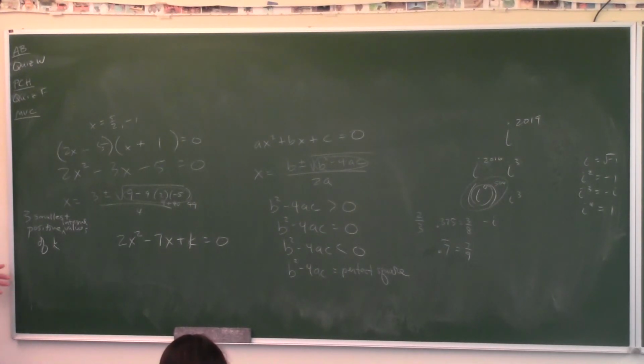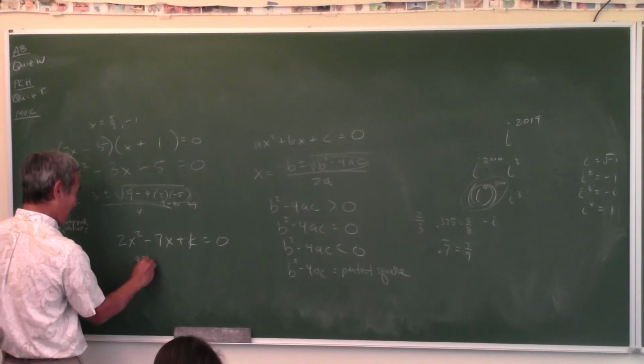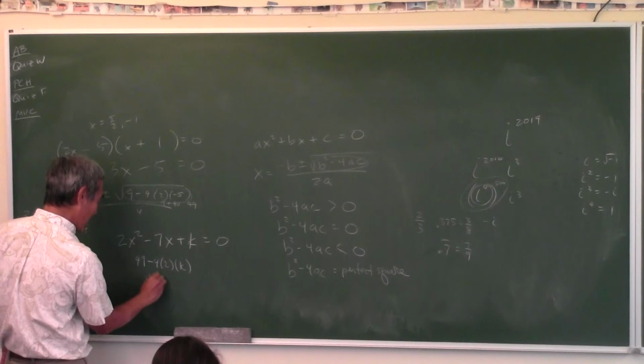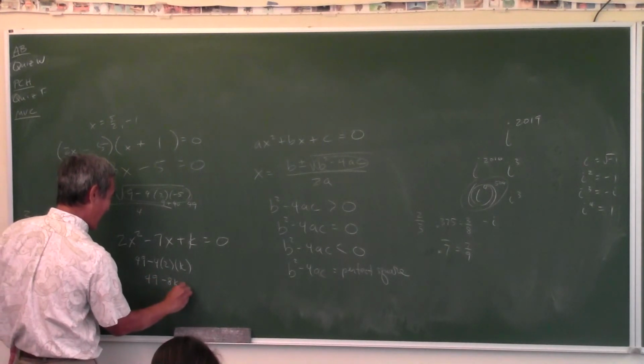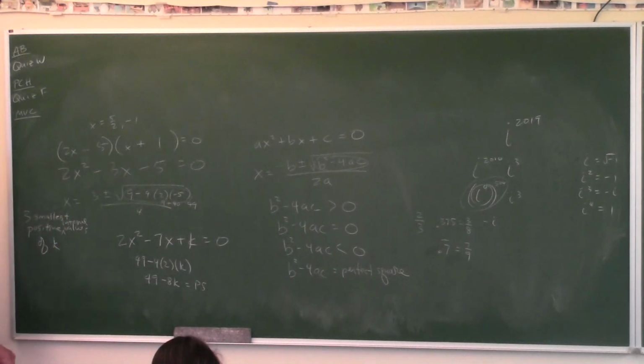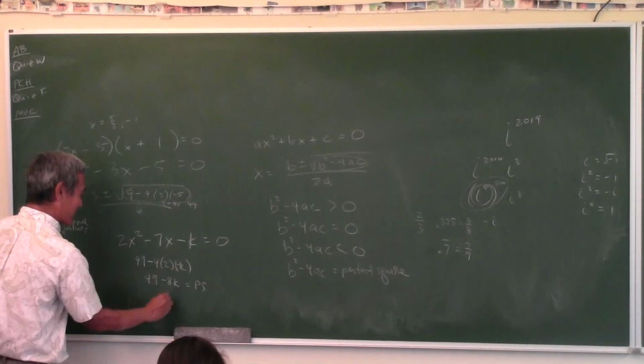No! What has to happen in order for you to have rational roots? The discriminant gotta be a perfect square. So what's the discriminant? b squared minus 4ac. So 49 minus 8k has to be a perfect square. Now, isn't that easier to do? Yes. Okay, so let's try. You know what? I should have gone negative k. Let's do negative k. So that's negative, that's positive.